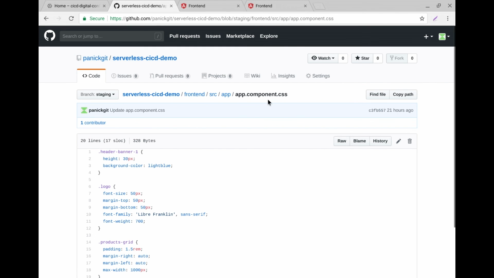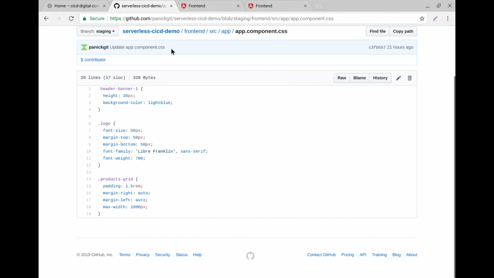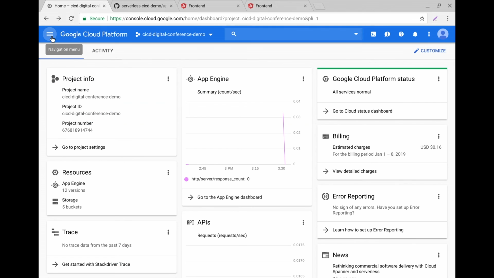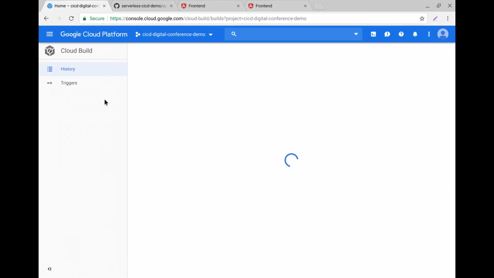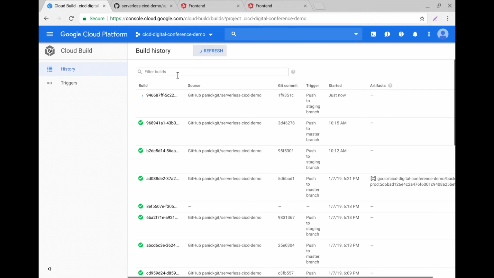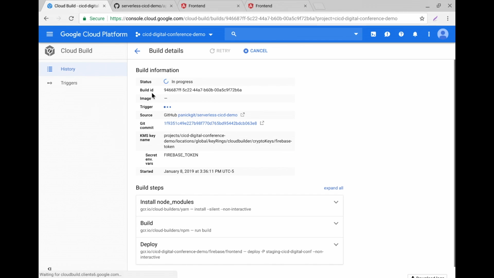And at this point, we should see this within Google Cloud Build. So this is the Google Cloud console, and if I hover over to Cloud Build, we'll see that an actual build has been triggered. So we'll see that this build tracks that git commit that we just saw before. It was started just now. And if I dig into the config, you could see some of the top level information that's provided within the console.